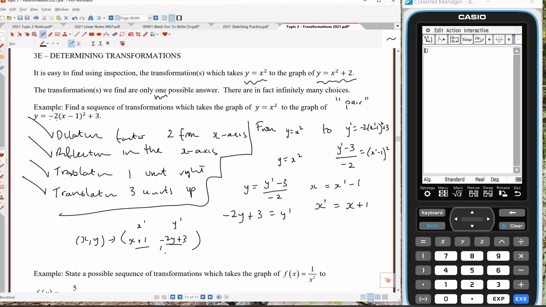So these transformations here are the ones that I got from recognition. That's really good because if I can't recognize the transformations, then I can just use this method here. Again, this is what I call the silver platter. It serves it up to you. So you don't have to be like, oh, I think it's this, I think it's this. It's just like, bang, here it is. All you have to do is read it off.